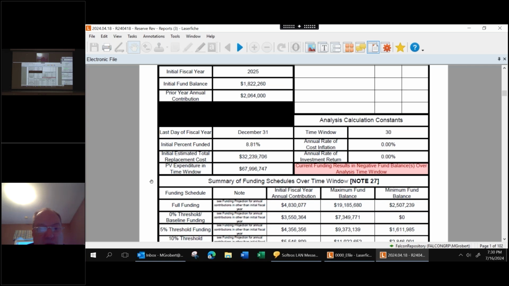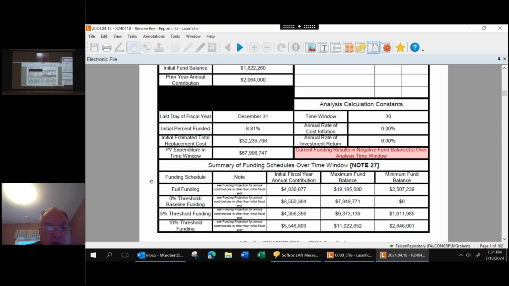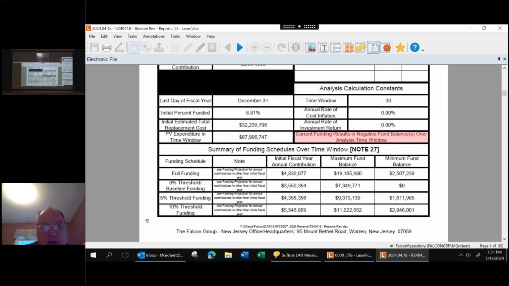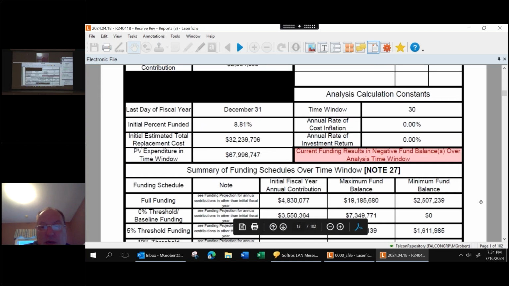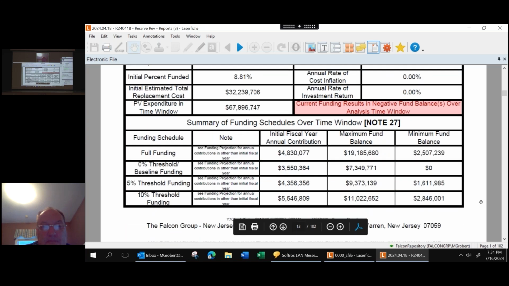So we go to the bottom, your full funding, which is what I was just talking about a second ago. Oops, sorry. Let me see if I can move it a little bit. There we go. Can everybody see that okay? Yes. What I'll do is, maybe does that help? I don't know how big the screen is you're looking at. Yeah. Okay, good.